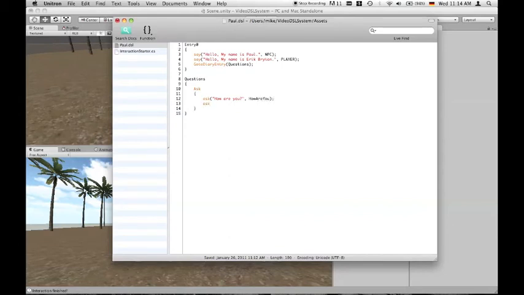The other one is ask, what do you do? Now we have to add these two entries here. How are you? And what do you do?